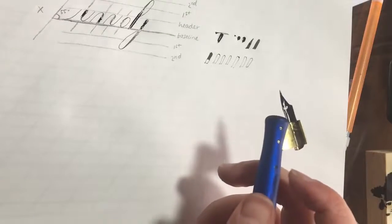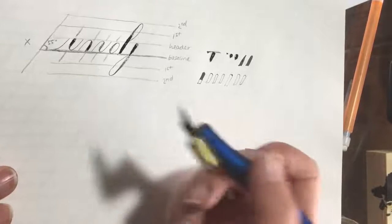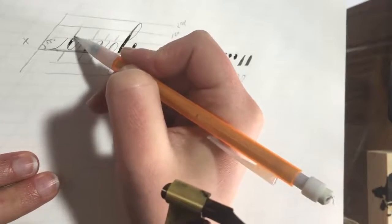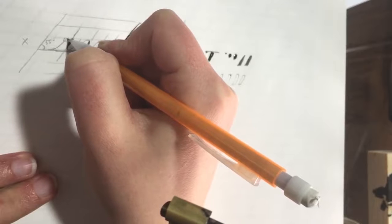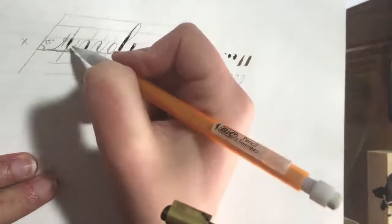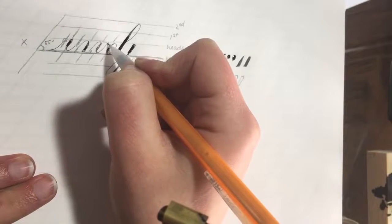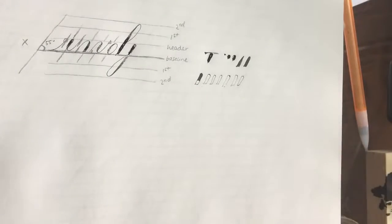All of the lowercase letters — also known as minuscules — are just a combination of these basic strokes. Pretty much every letter starts with an entrance stroke. All of the shades on these strokes are parallel to the 55-degree angle. For the entrance stroke, once you get to about the top third of the stroke, that section should also be parallel to the slant. The same applies to the hairline sections of the other strokes — you can see these angles are all at 55 degrees.